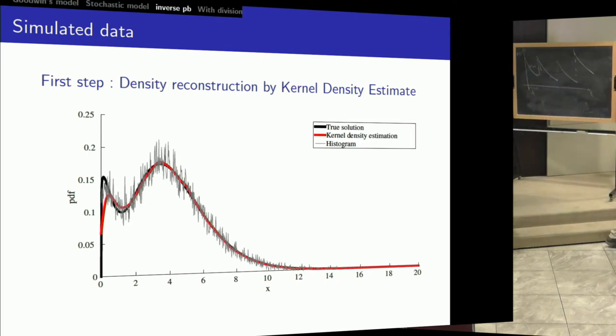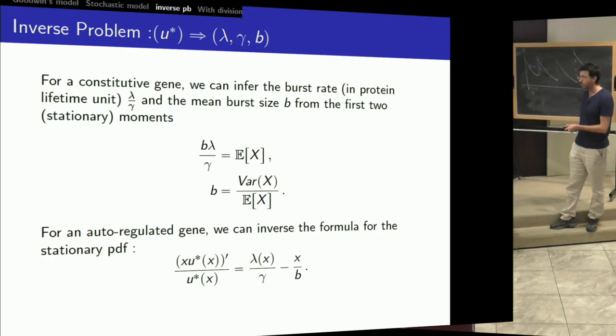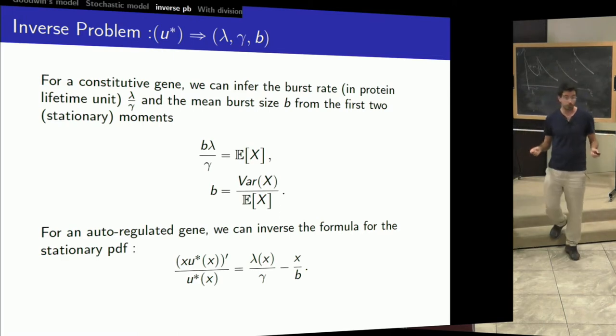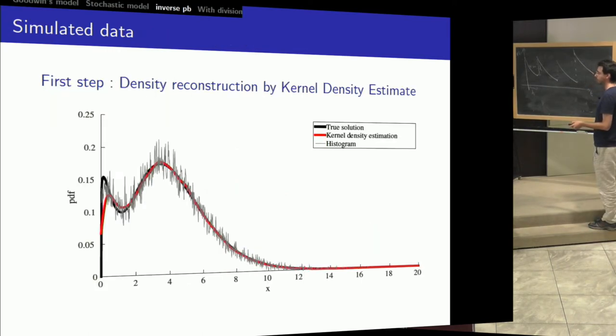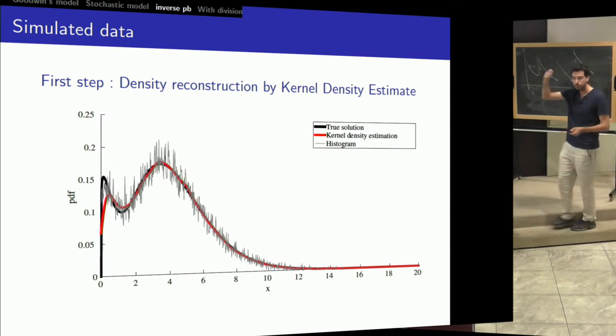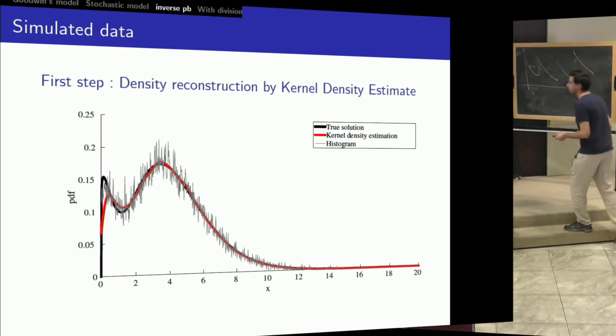In practice, observations of stationary states are quite noisy, so you do a histogram, of course, but it's quite noisy, and I found a quite nice way to do it is to use a kernel density estimation. There are other ways to do it, but the nice thing with kernel density estimation is that you're going to regularize your function because you have to estimate a derivative. So the histogram can be fine, but then you have to take the derivative of the histogram, and a derivative on a histogram is not well defined, right? So it can be quite noisy. And so using kernel density, you convolve your histogram with a smooth function, then everything becomes smooth, and it's slightly more rigorous to compute the derivative.